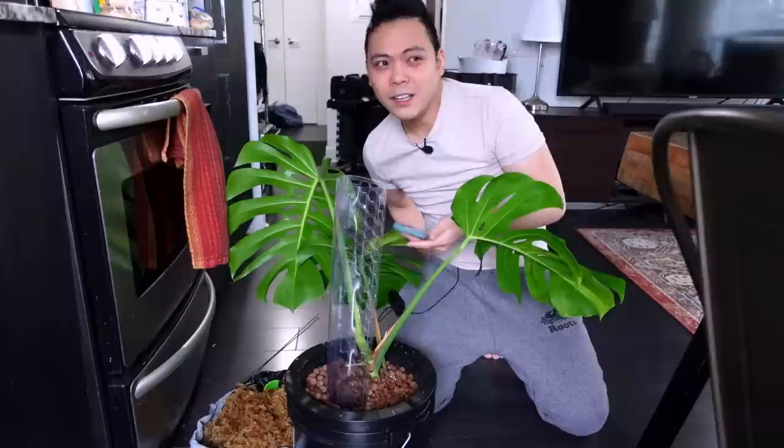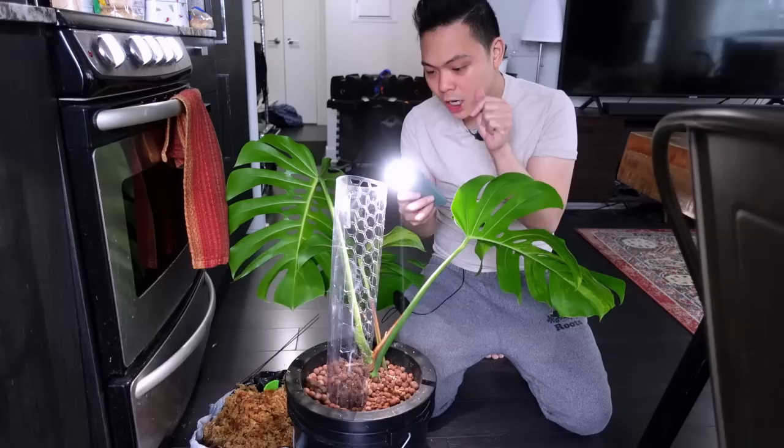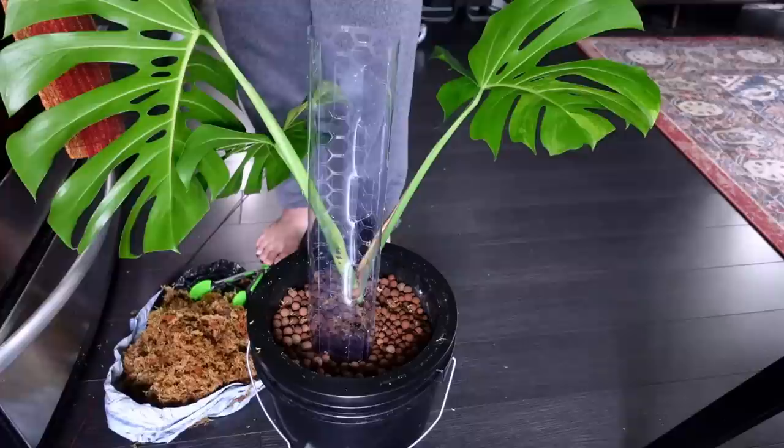It's really dark in here, I can't see a thing. I just got an iPhone about a month ago — I've been an Android person my whole life, it's just hard to maneuver. Okay, I think I got the last of it — you can see there's no more moss. I'm just going to grab my lecca and rinse it quick.